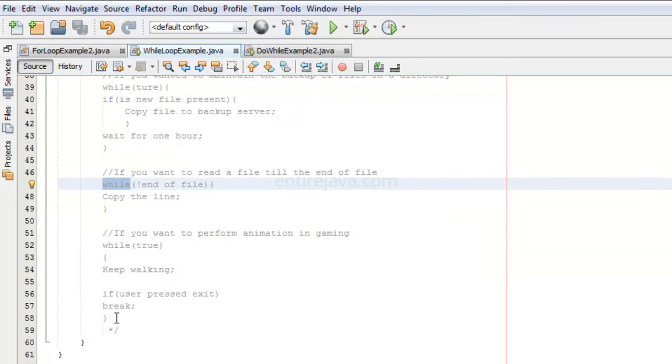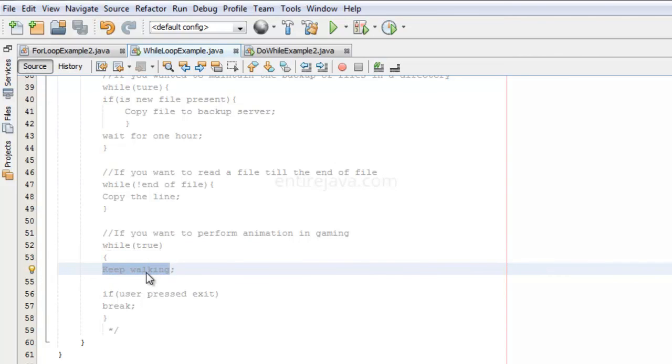Let's take a look at another good example. The while true statement will be used very often in the animation field. For example, whenever you play any game, if you're seeing a moving character, chances are that they would have used the while loop construct in this manner. We will have a while true loop, that means this is going to be an infinite loop, and we're going to say keep walking.